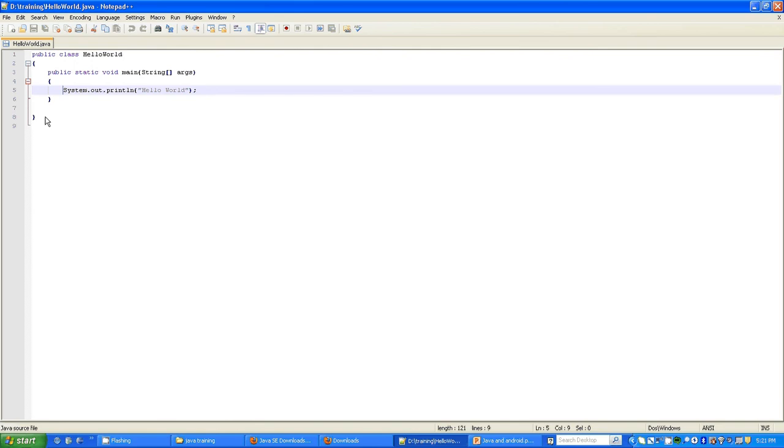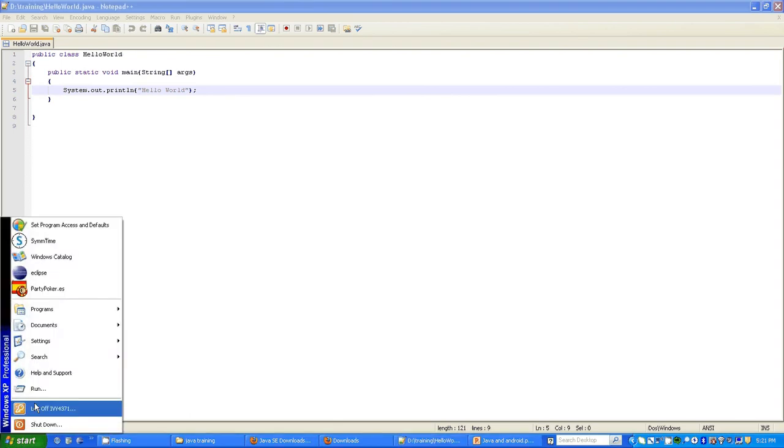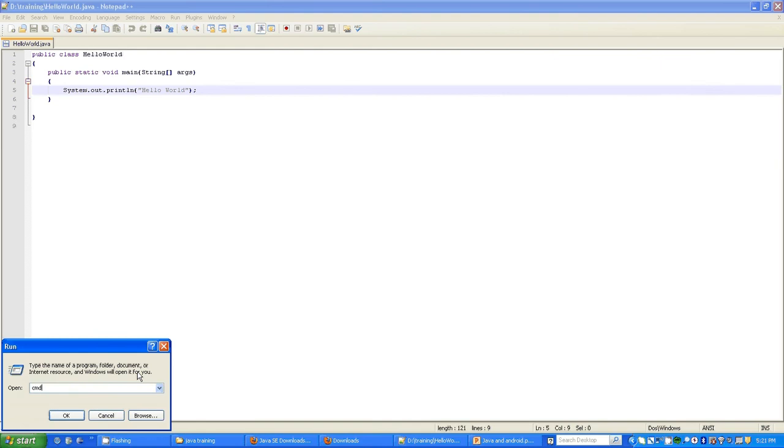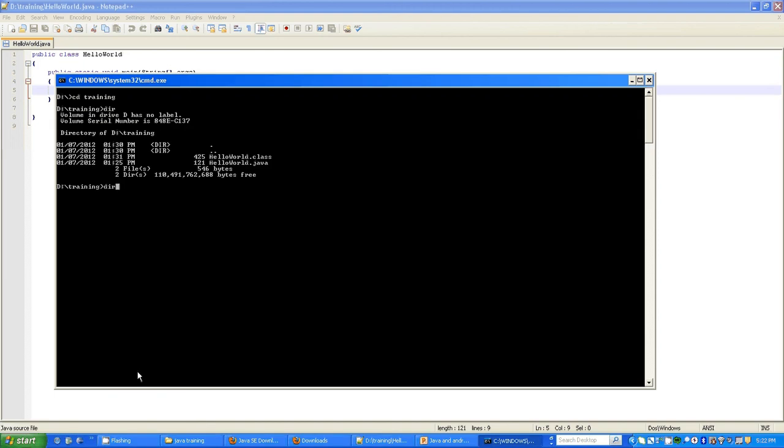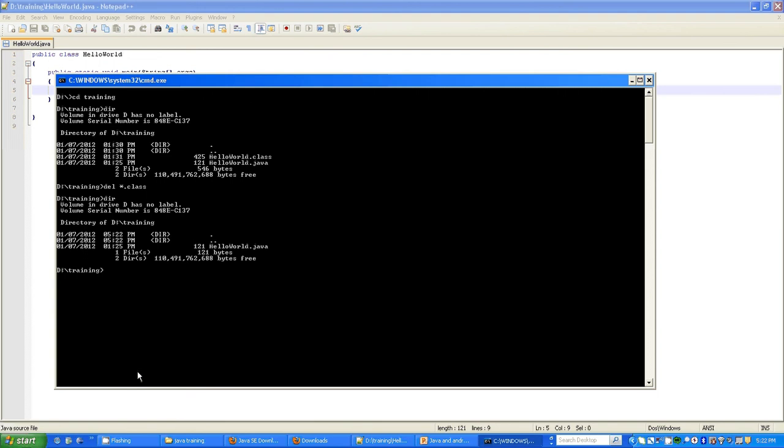Okay, so here in the main method I'm just printing a plain simple hello world text on the screen. Now I'll open the folder where I have stored this particular file, and I'll also look at start.class because I already did that initially.